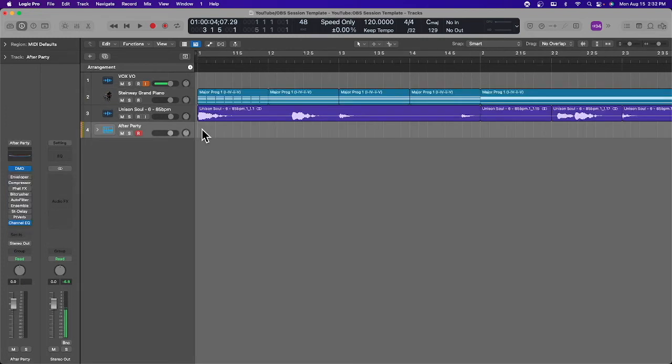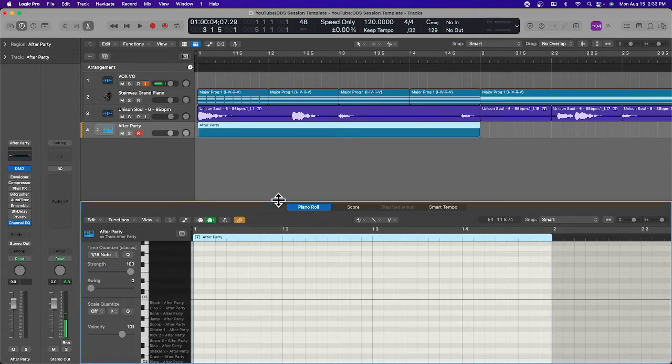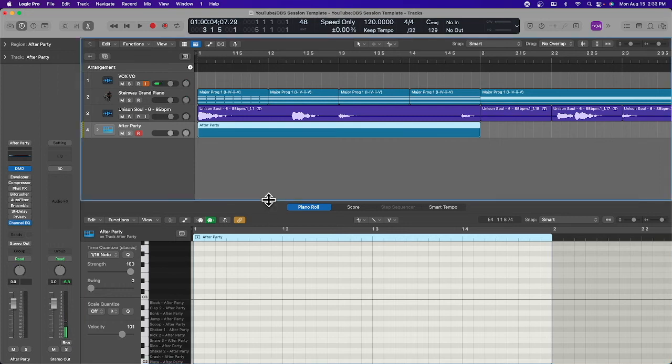So there's a lot of ways to add notes to your MIDI regions. You can use the pencil or you can use the brush tool. I like to use the brush tool to draw multiple notes at once. So let's create a MIDI region with the pencil tool. Let's press T and P to access the pencil and click on the track. So let's open the MIDI editor by pressing E, and let's access the brush tool by pressing T and B.